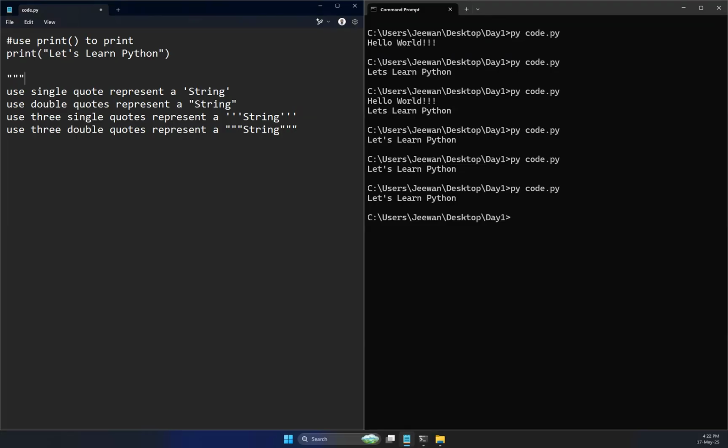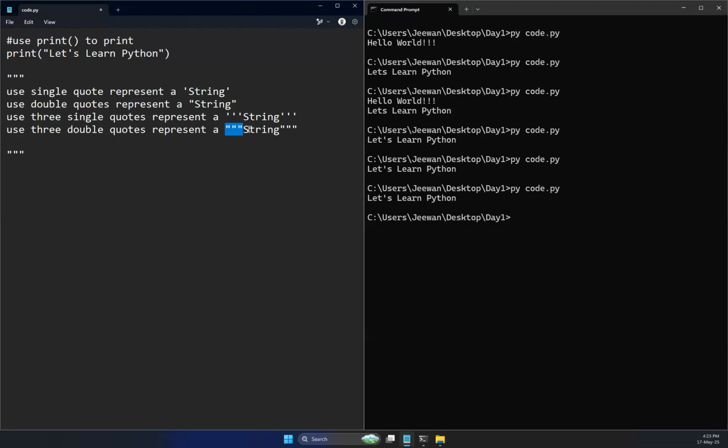Then there will be a problem. What would be the problem? If you do it like this, there are already two extra triple quotation marks. When it meets this one, it will treat it as: now this is the start and this is the end.